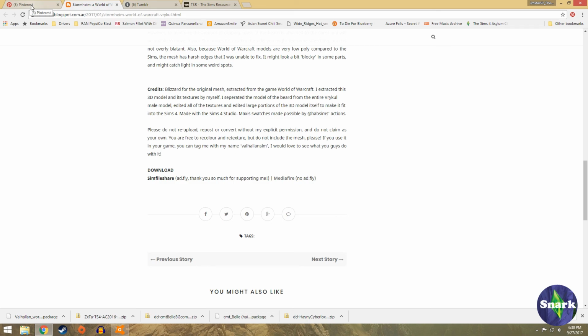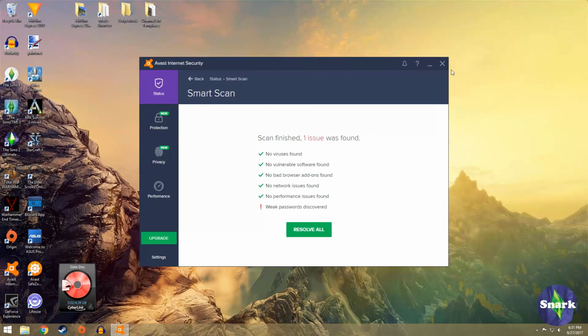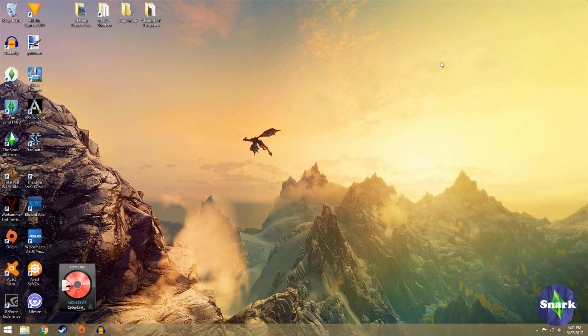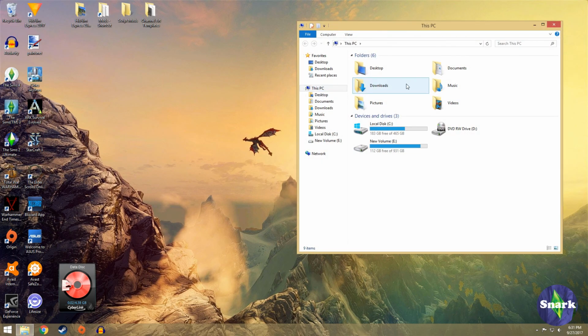But just to make sure, let's go over to our downloads folder and make sure that our content is not full of viruses. So we're going to get out of Chrome. My computer's being slow. Now we have to get into our downloads folder. We're going to click on our browser here, and then find downloads.